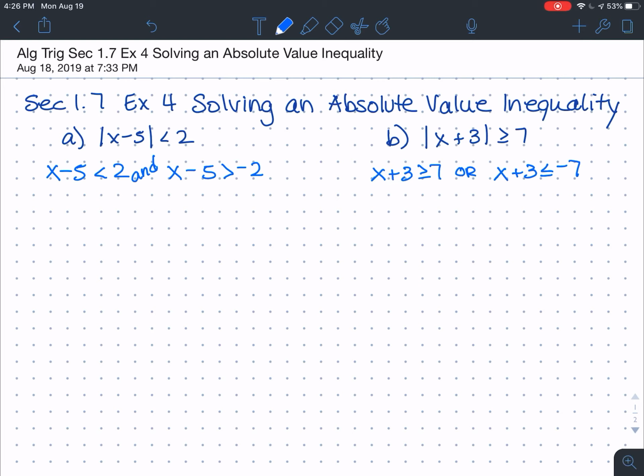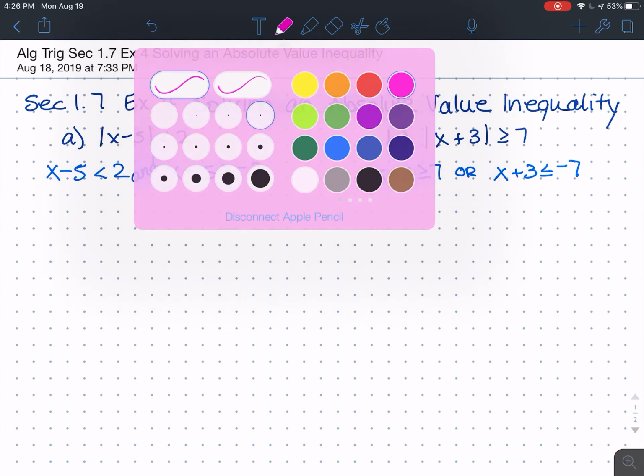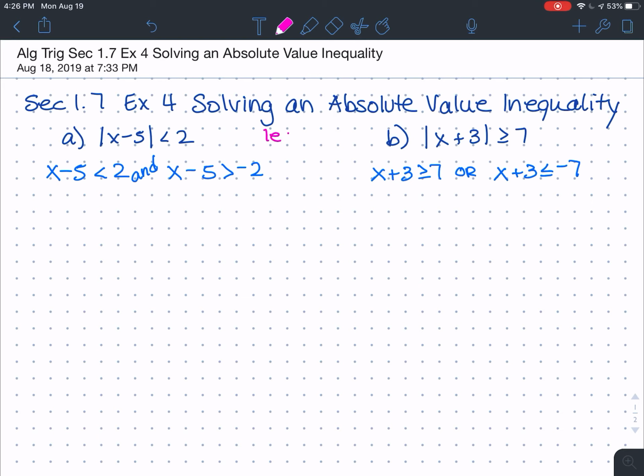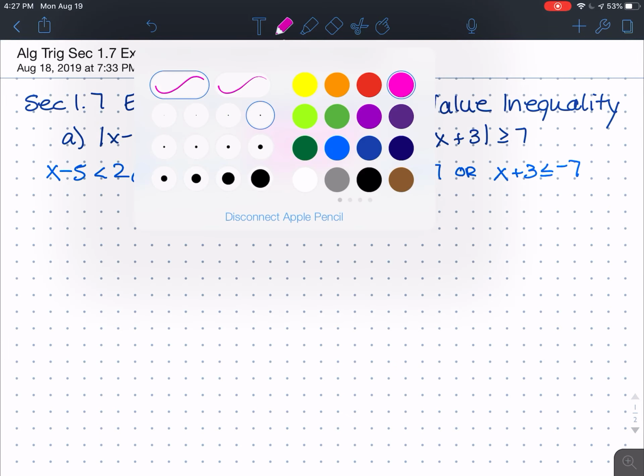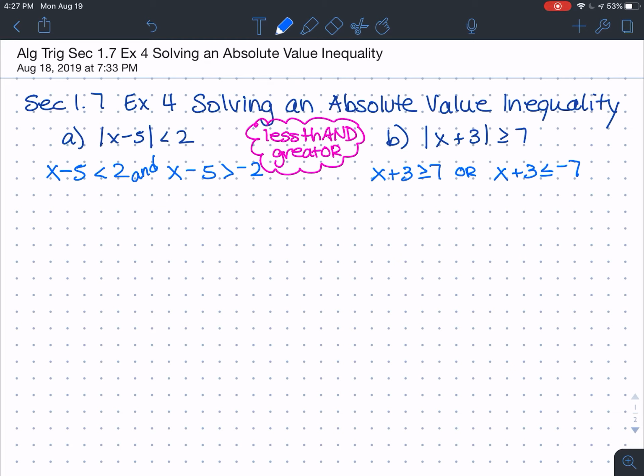The other way to think about it, and this is just an easy loosey-goosey way, this is how a lot of students think about it: if it's a less than, think less than. And if it's a greater than, think greater. So you can just look at the symbol also to see if you need an and or an or. On the first problem, part A, it's a less than symbol, less than, we write the word and. Part B, it's a greater than symbol, greater, it's an or problem. Now that you have that, we can go ahead and solve it.